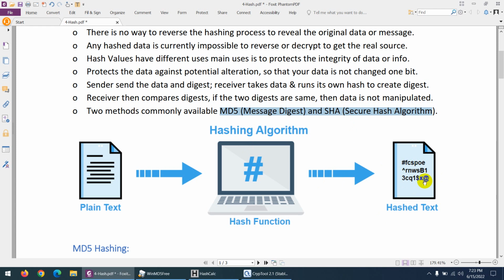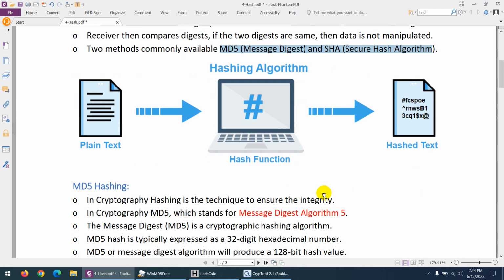And then you send this hash value to the receiver. They will also generate the hash when they receive the data, and then they will compare. If it is the same, it means nobody changed the data.